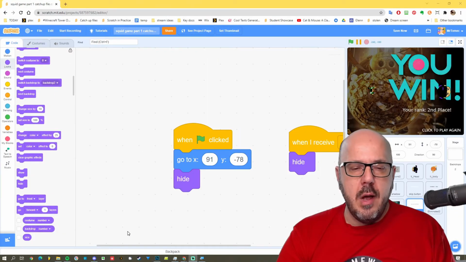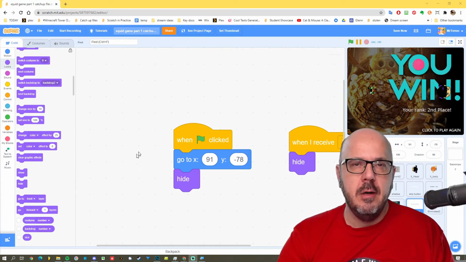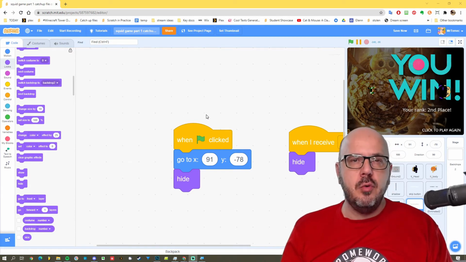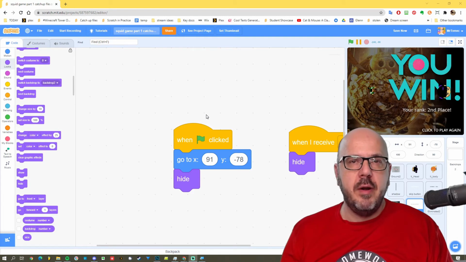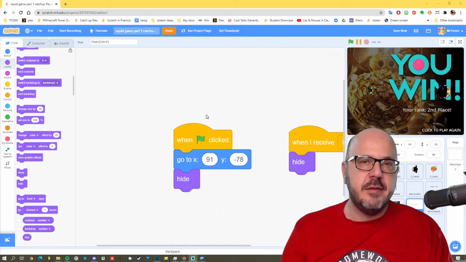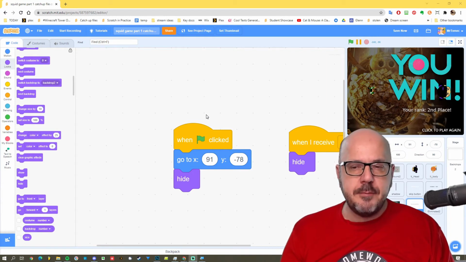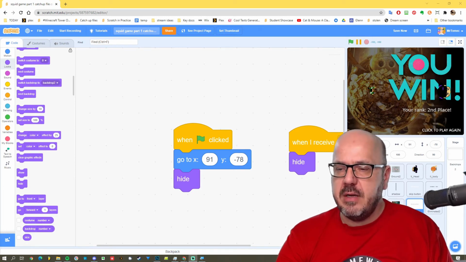Okay, so there's one other item we want to attend to right now while we're looking at the thumbnail sprite, and that is stacking order. You might recall stacking order means which item is in the front and which one is behind when 2 items are occupying the same space. So in most cases, this thumbnail is going to be at the front. It might be invisible a lot of the time, but we want it to be ready to appear whenever we hit that stop button or whenever we win or lose the game. The one exception, though, is when we win, there's one other sprite that we're going to want to bring to the front of that, and that is this item here called Your Rank.